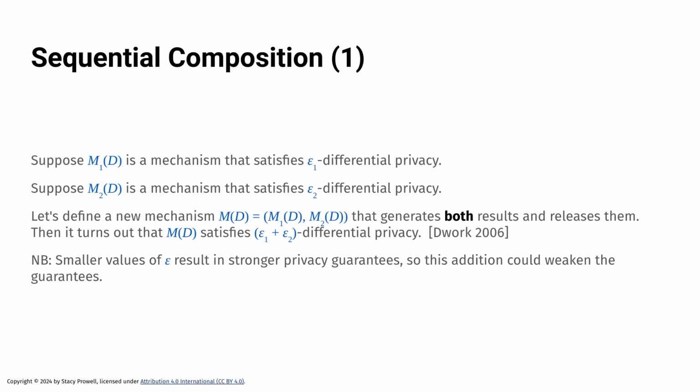So they add. And that means if I'm going to generate both, I can only do that with a potentially higher privacy budget, a potentially larger value for epsilon. And larger values for epsilon have the potential to expose more information. Smaller values of epsilon have stronger privacy guarantees, so adding up this way could weaken it. But another way to think about it is, this tells me what I can let you do. If you want the mean, I've got a privacy budget for that, I can let you have that. Oh, you want the mean and the standard deviation? I have to compute the new privacy budget for that. So suppose I want that to be 0.1. Then the privacy budget for the mean has to be something less than 0.1, and the privacy for the standard deviation has to be something less than 0.1, assuming I don't want either to be 0. And when I add them together, they're 0.1, then I'm okay.